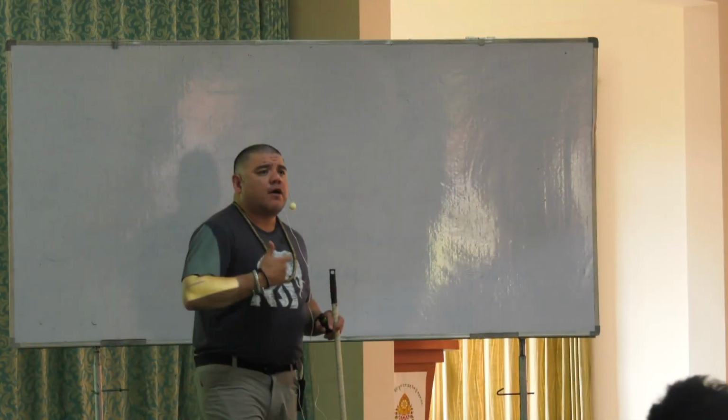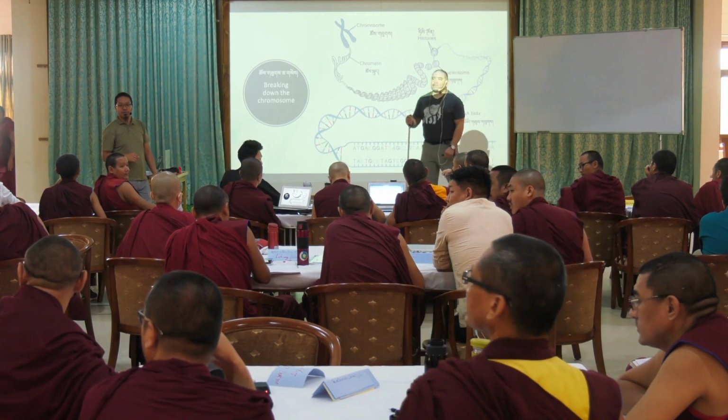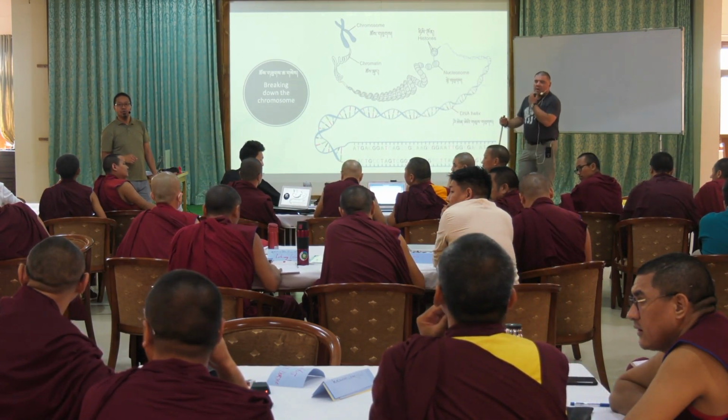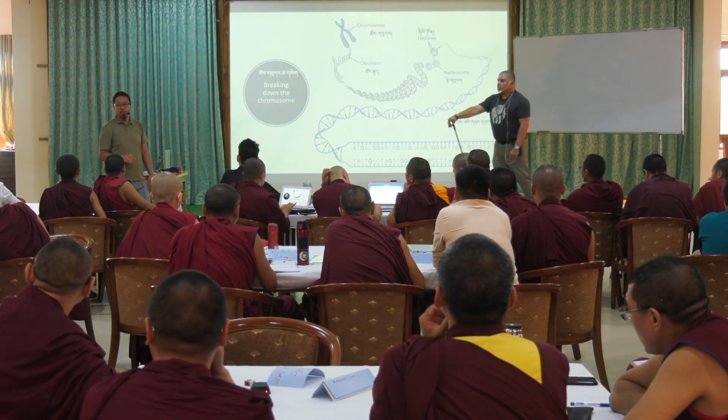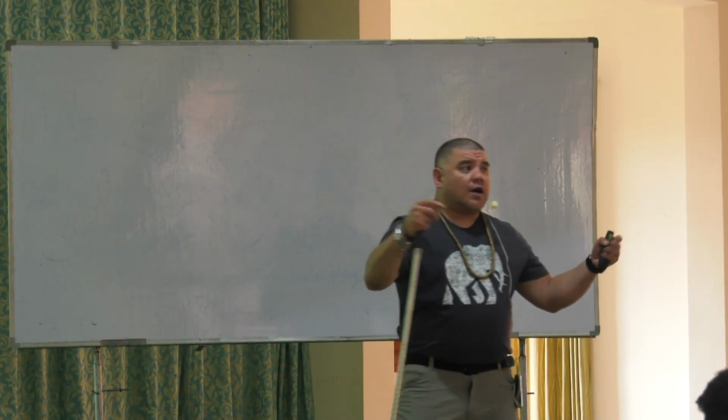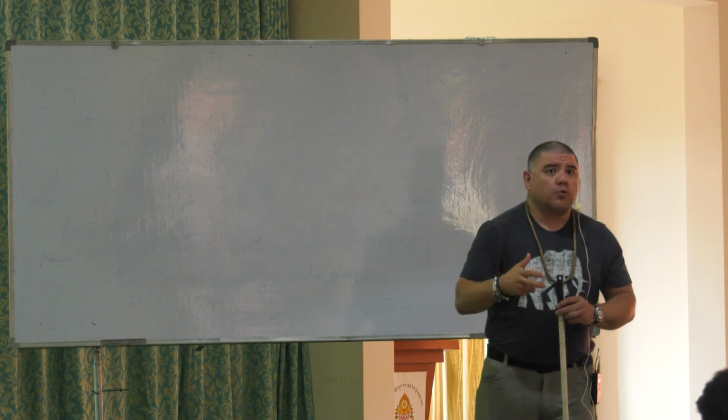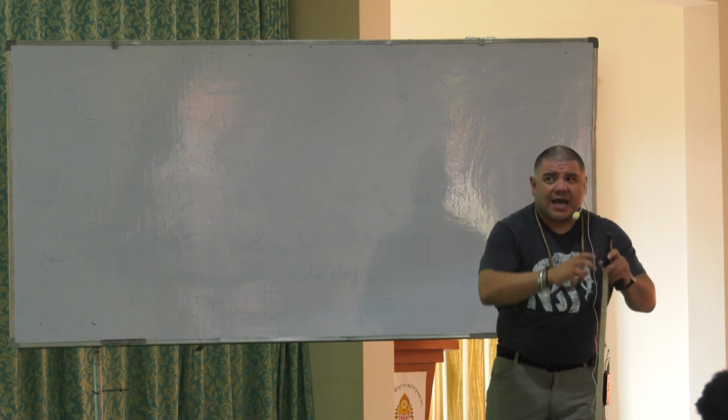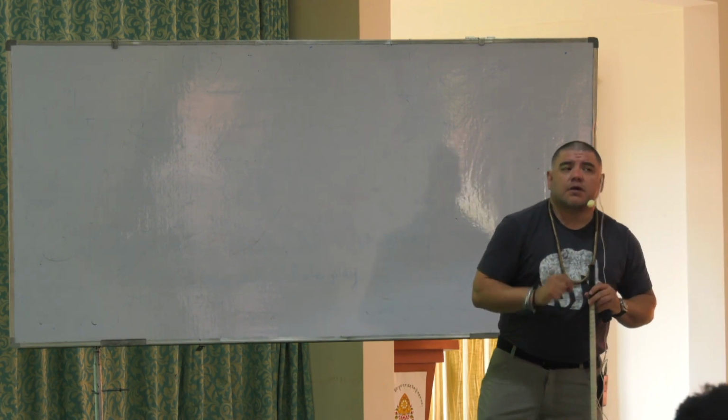Why do you think this is an important step for the chromosome? Why is it required to coil up and condense the chromosome? Why do you think this is important? Anyone? Yes. Yeah, to protect and contain all the DNA information. Yes, you have so much DNA, you have to be able to coil it up, condense it, and be able to fit within the nucleus, right? The nucleus is very small, so you have to be able to condense it and fit all that information in a very small amount of space. Very good, thank you.